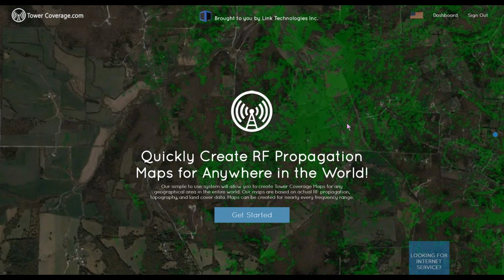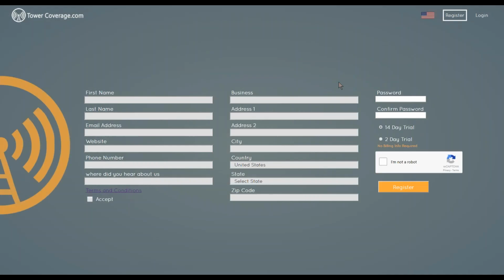This data can be used to track your installed customers, to track service calls and requests that you couldn't get connections to previously, and allows you to use some of our other features such as the best tower feature to find optimal locations for putting up towers or installing new service in areas to get customers that you couldn't get before. To get started, basically, if you go to TowerCoverage.com, you can register for an account.